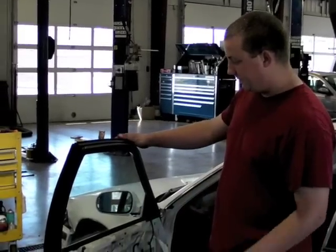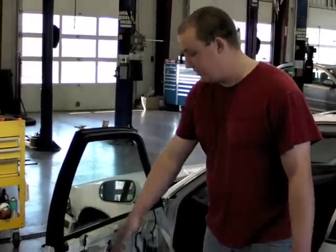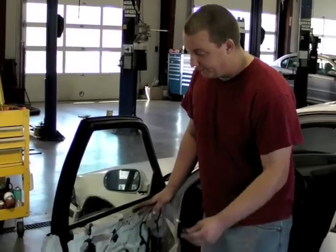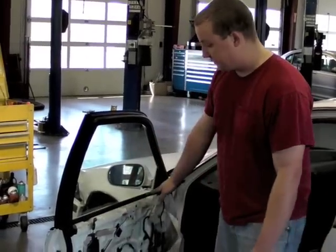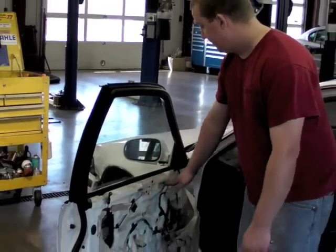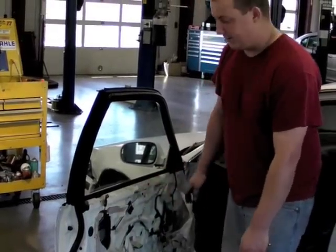Further investigating what the problem is, there's something wrong with the window itself. The regulator seems to be okay. But unfortunately, this window is stuck in the up position like this, and there's no easy way to access the bolts to unbolt the window from the regulator itself.